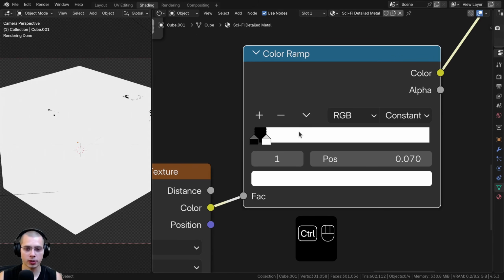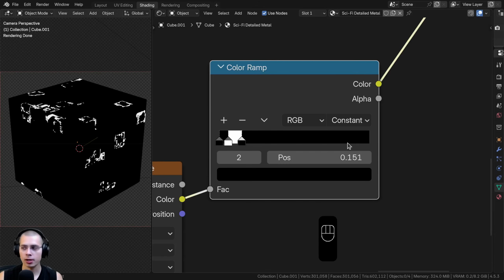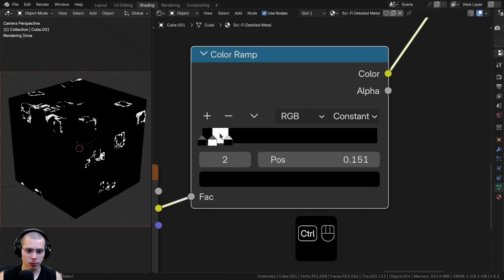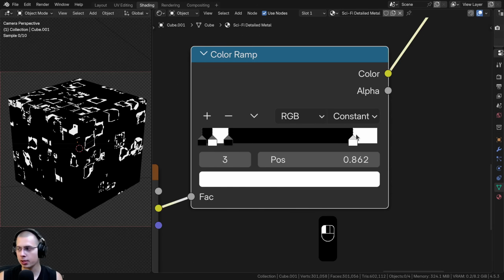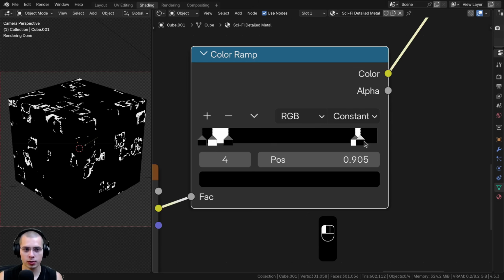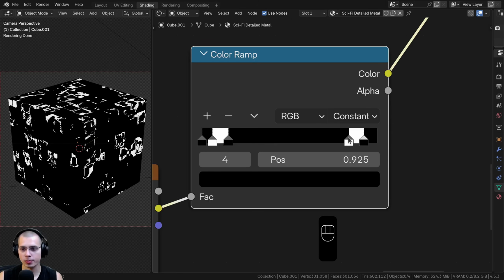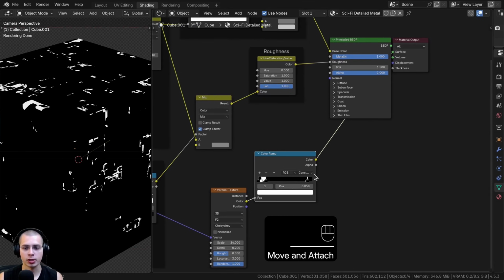So I'll drag the black tab over and then let's just drag the white tab over. Then I'm going to hold down the control key and click here to add another tab. And this tab I'm going to make fully black. So you can see now we have black, then we have white, and then we have black. So it's going to be mostly dark. But then if we want to add a little bit more detail, we can control click here, drag this over, and so there's going to be even more colors. And then we can control here where the black is and drag this over. So that's just going to add a few more little spots of color. So now we basically have a mask for where we want the lights to show up.